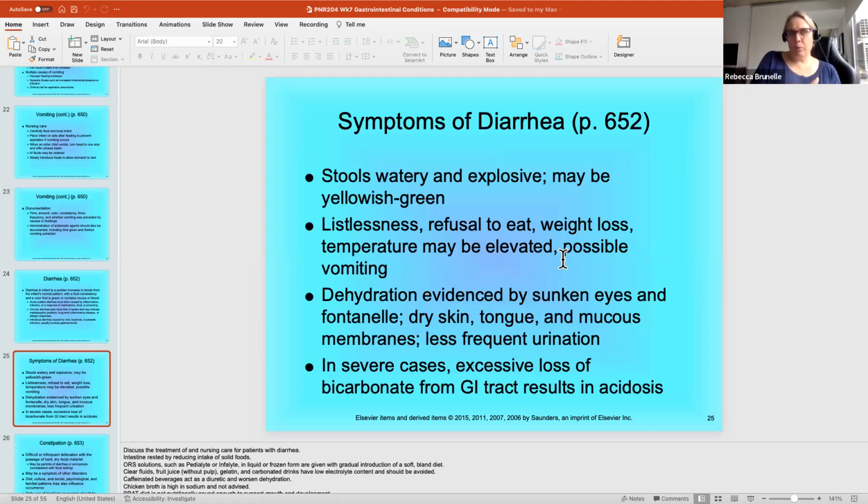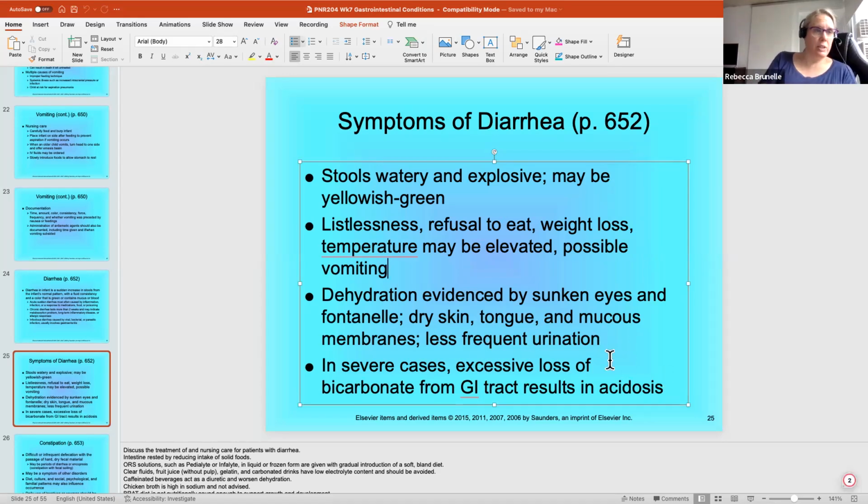If they're really refusing to eat, or if they have a high fever, or they're not really wanting to get up and play, they might need to come in for IV fluid. You need to be able to recognize what dehydration looks like. And you do need to remember that vomiting primarily causes a metabolic alkalosis, and diarrhea primarily causes an acidosis. So I would write that down, just because it's a common thing to test in the NCLEX and HESI world. So when you vomit, hydrochloric acid.